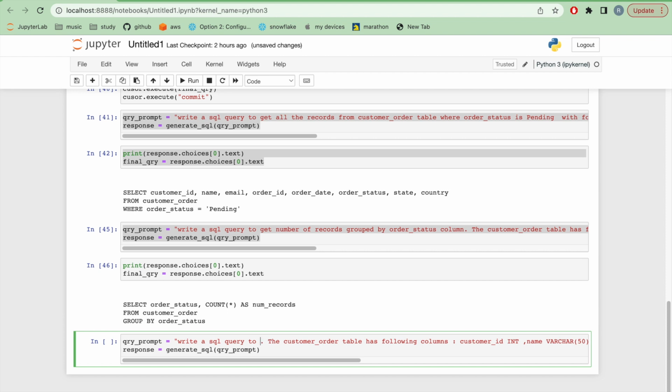Write a SQL query to get the order details from the orders table for every customer in customer order table.